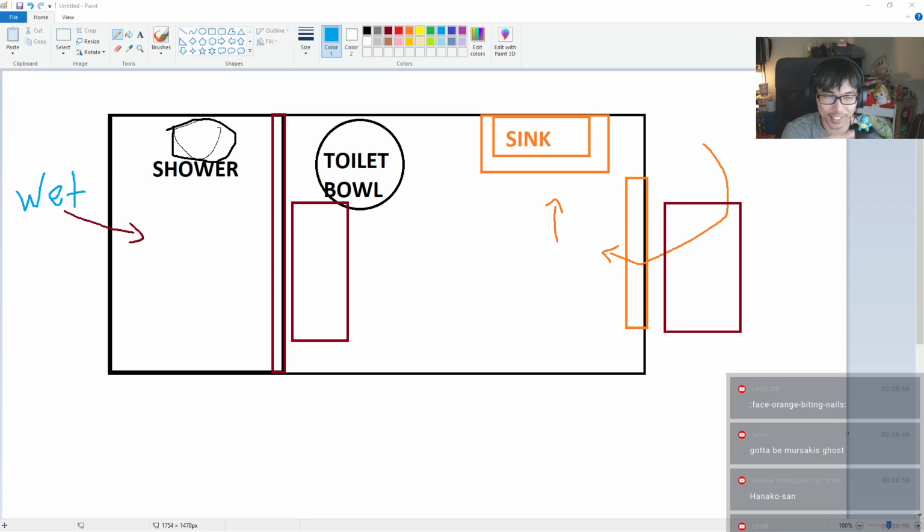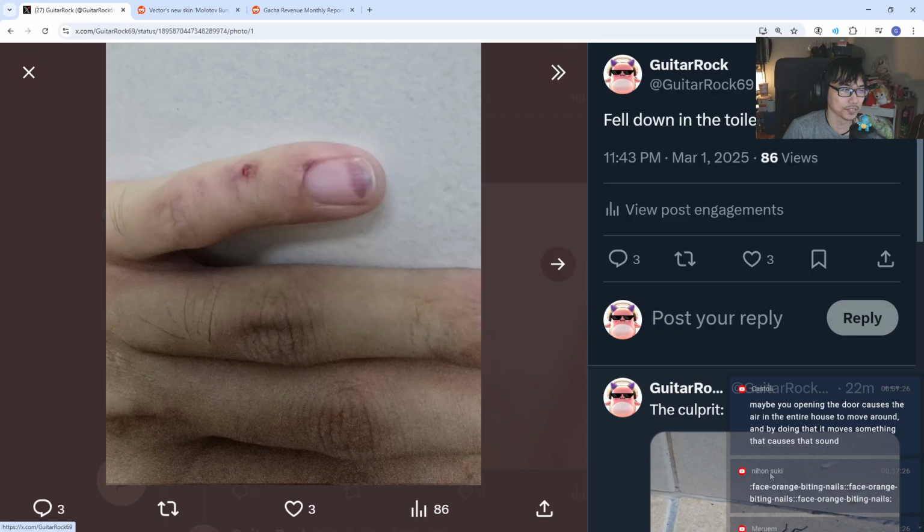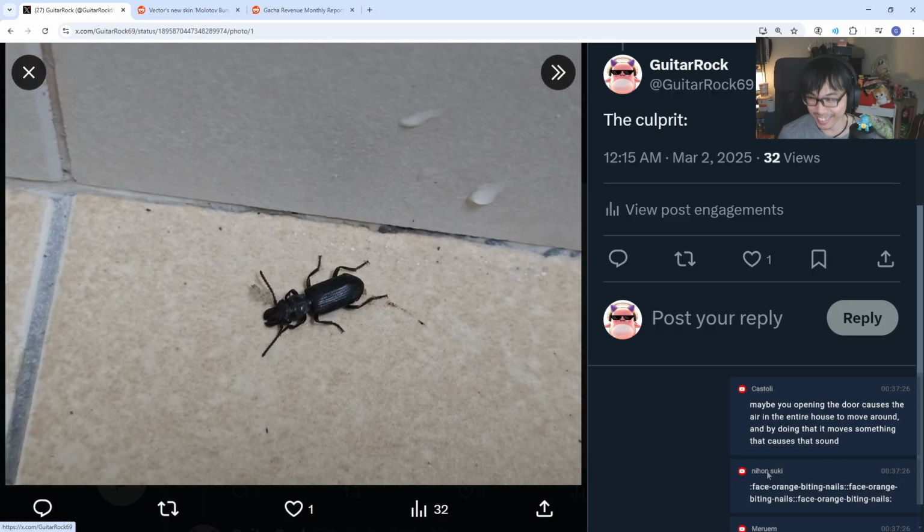You would just walk by the toilet, walk by the kitchen, and hear the sound occasionally. It's very interesting. You're like, what is this sound that I'm hearing? And then yesterday, I finally found the culprit. This thing is the one making the noise. It's this thing right here.